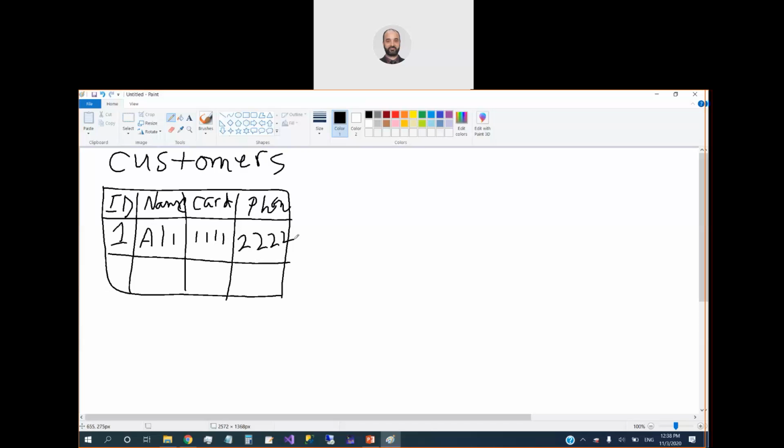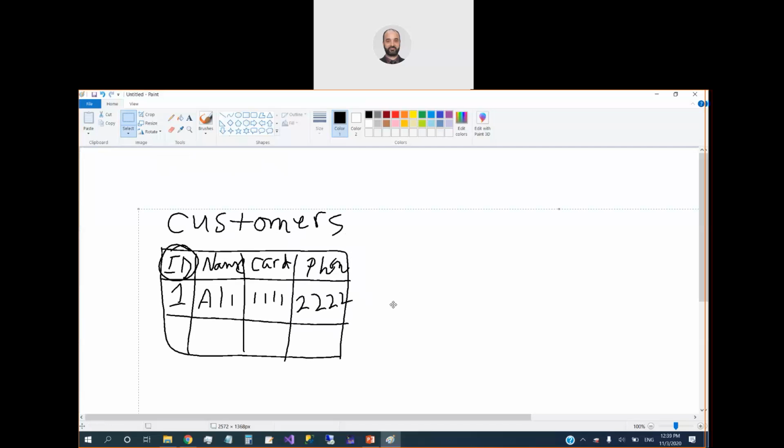Okay, then this one is the primary key. I don't know why I put it like that. So, this one is primary.